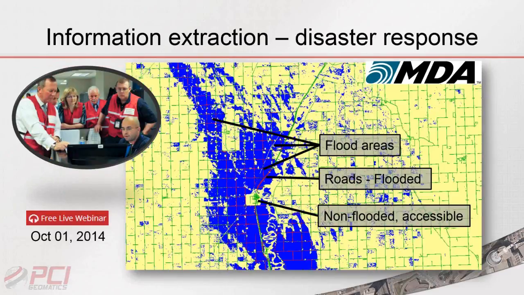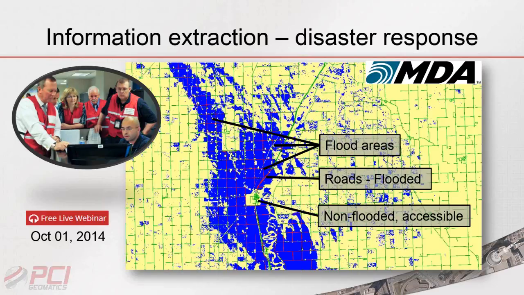We have another webinar planned with our other imagery partner for the Imagery Grant Program, which is MDA. In this case, this is radar imagery. And so what we're seeing here on the screen is a final result, if you will, of a map that we produced for flooding over the Red River in Winnipeg, Canada. And that's going to be presented on October 1st.